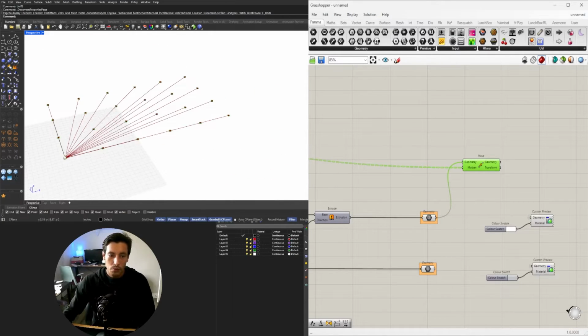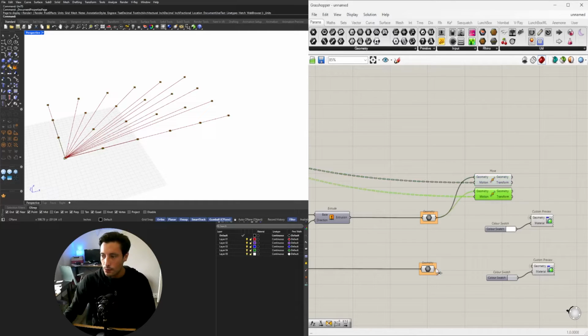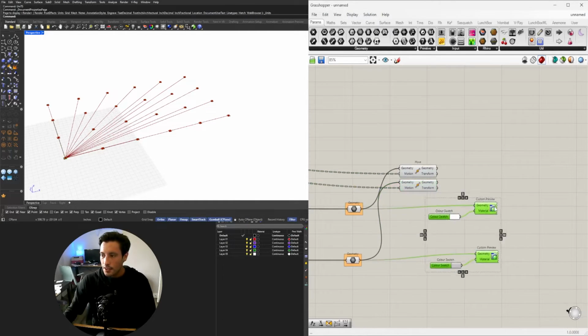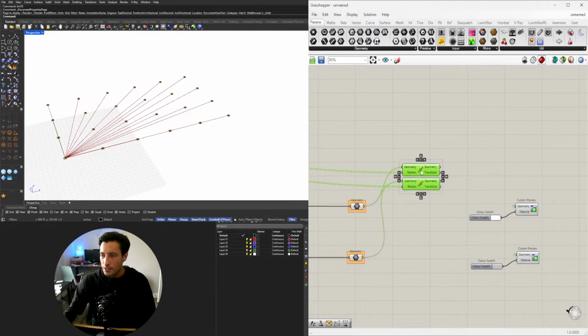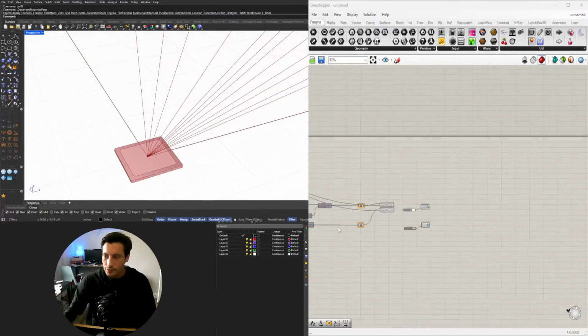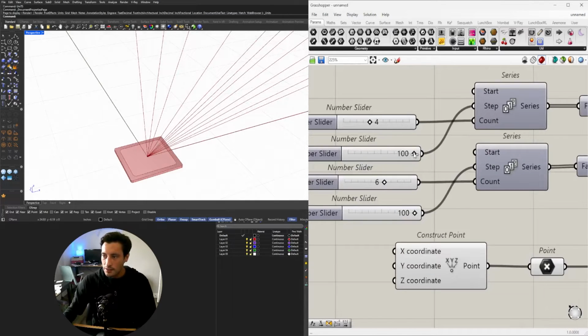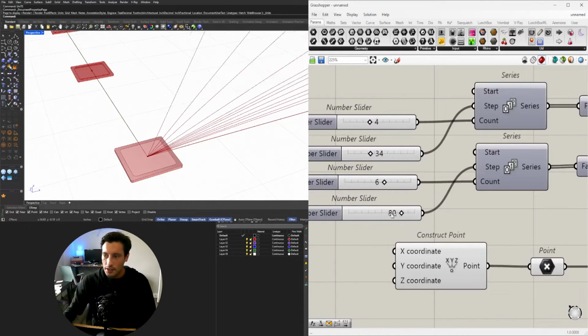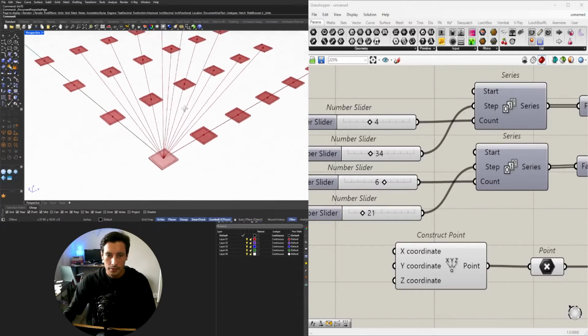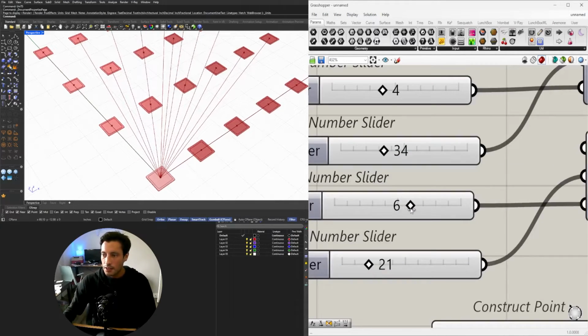Notice that it's moving it from one point to multiple points, from one point to multiple points. And you can tell that by the way that this wire is set up. It has a dashed line, which means that there are sets of them going through the wire. And so now that we did that with this one, we'll do that again for the bottom one. And now we can see that we have a grid array. And let's just decrease the size so you can see the spacing of it and the extents.